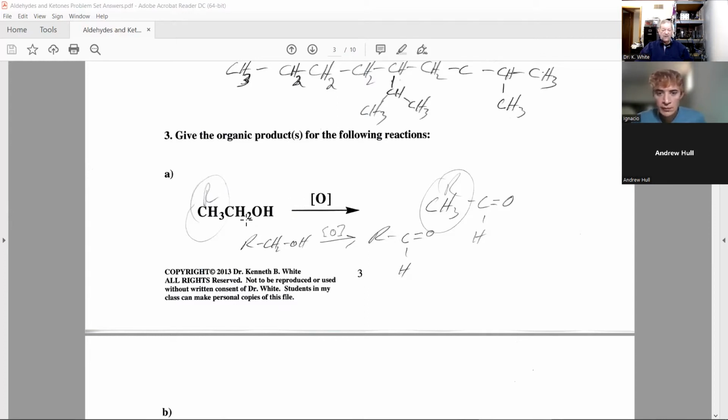And here, what do we have? Primary alcohol, we're oxidizing it. And you get an aldehyde. Remember, for test 2, actually 3, 4, and the final, your 2 friends will always be how many bonds to carbon? 4. How many bonds to carbon?